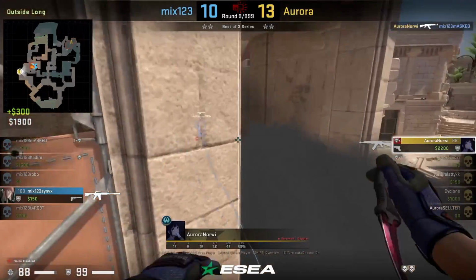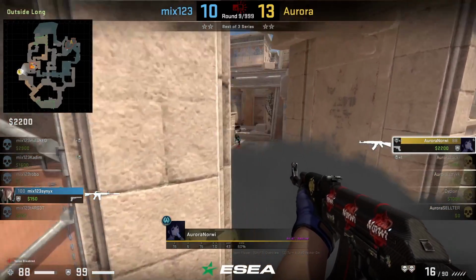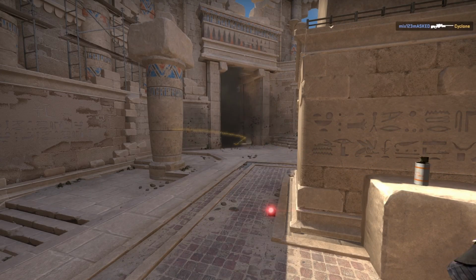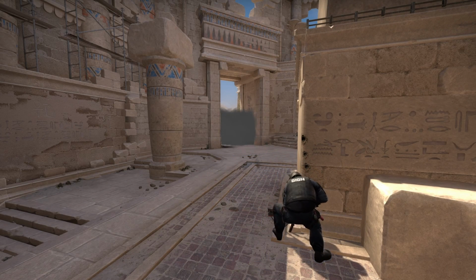Then he gets smoked out and he's going to jump spot by going off the platform to see if the CT is really defusing, which he does spot, and then he frags him through the smoke. As you can see, the nade makes it really hard for him to be spotted, and then really smart play for him to jump spot over the smoke.